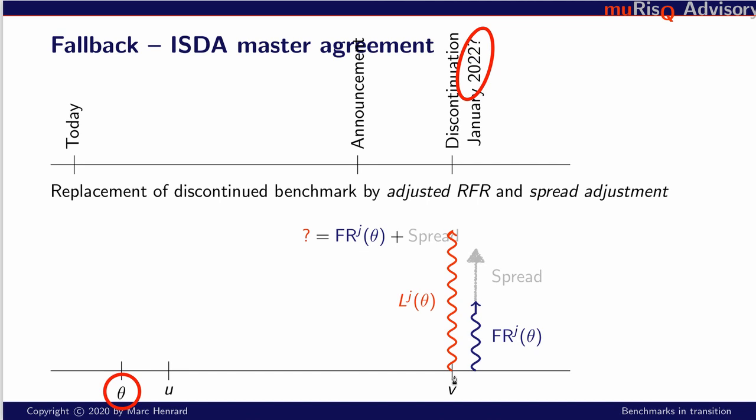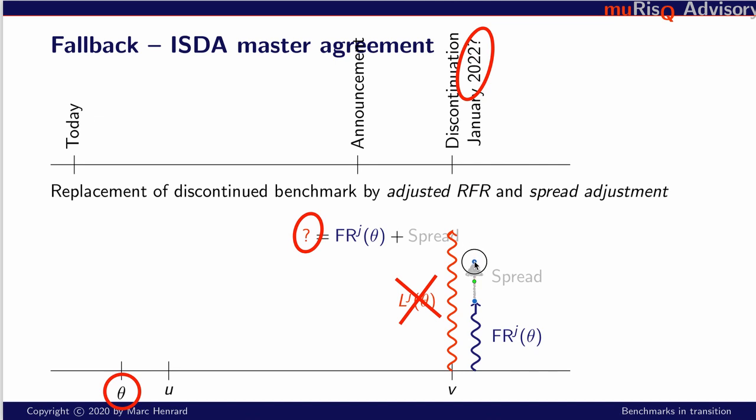So we are in the situation that LIBOR does not exist. We should have received this red amount, which is LIBOR, but LIBOR does not exist, and we are in this question mark situation. The proposal by ISDA is to replace that one quantity LIBOR by the sum of two parts, one which is a floating rate linked to the overnight rates. That will be discussed, what is exactly proposed, in the next episode, but for the moment it's a floating rate. Plus, on top of it, we will add a spread.